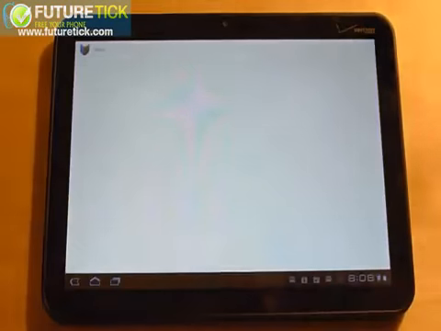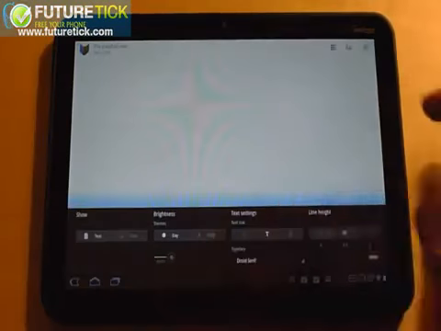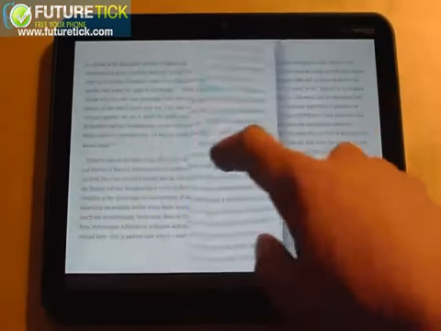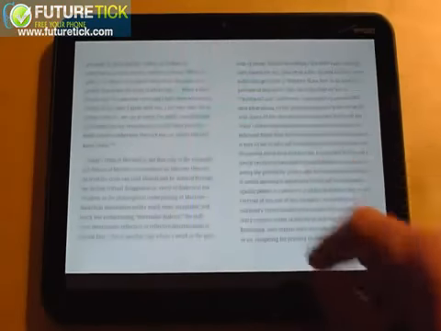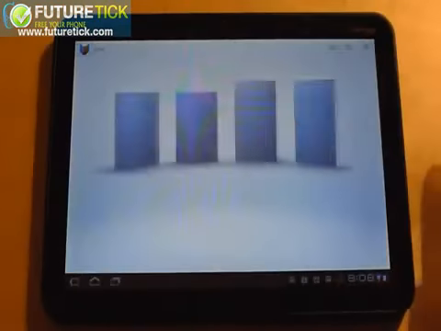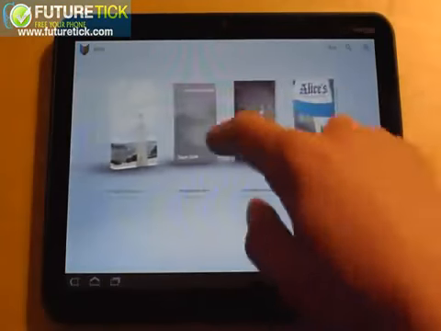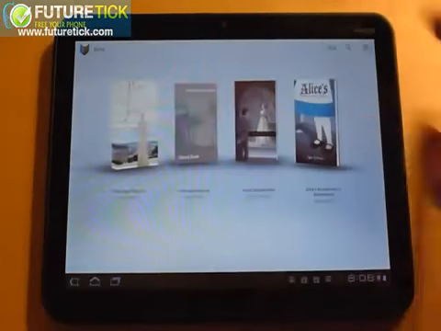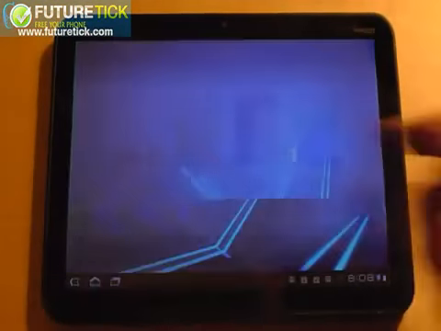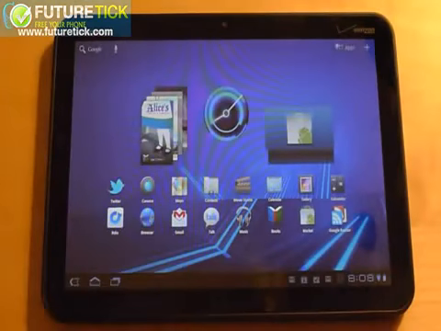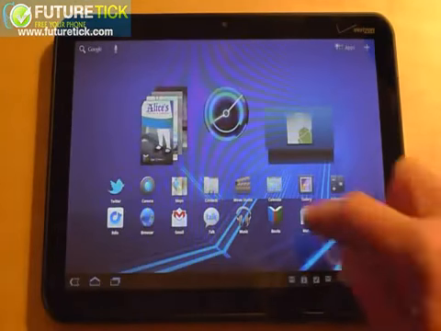The same thing is true in books. You've got this row of, oh, hang on, I'm actually in a book. Page turning animations, of course, but let me jump back to the main. You can see here, I don't have that many books, but if I had more books, they would be scrolling through here. So lots of really nice interface elements, but also some bugginess.